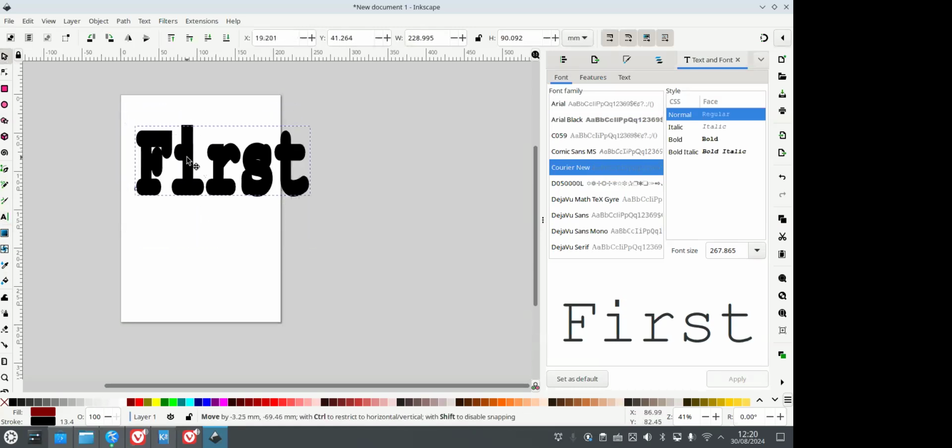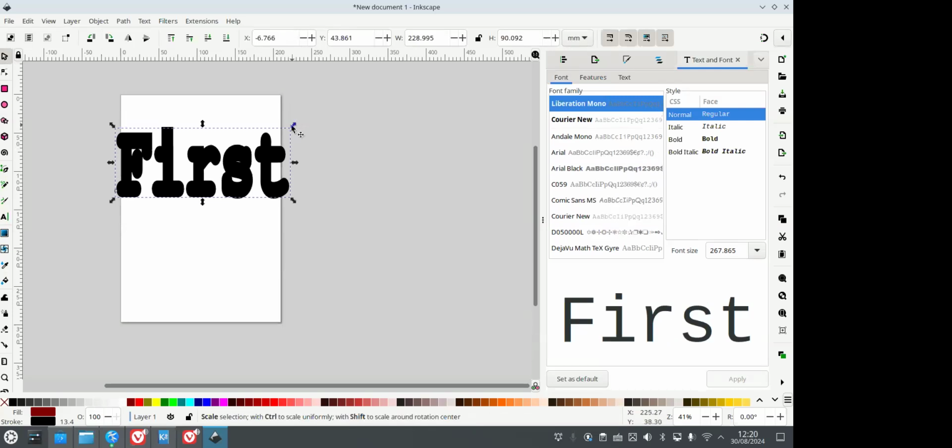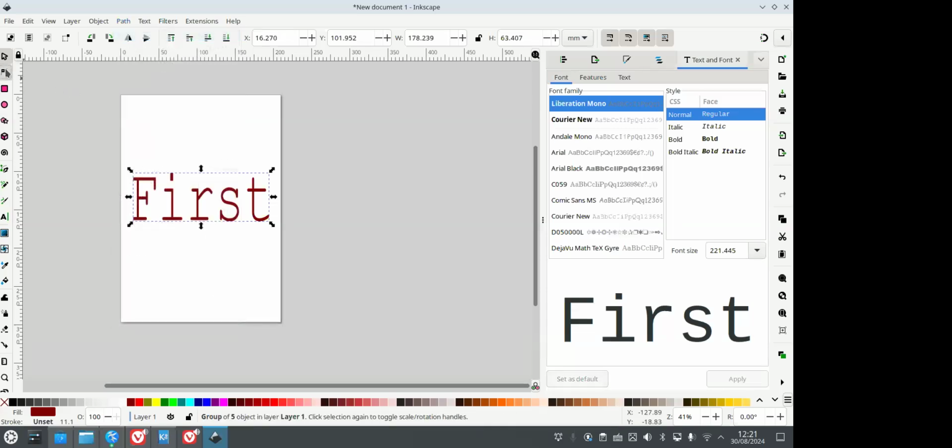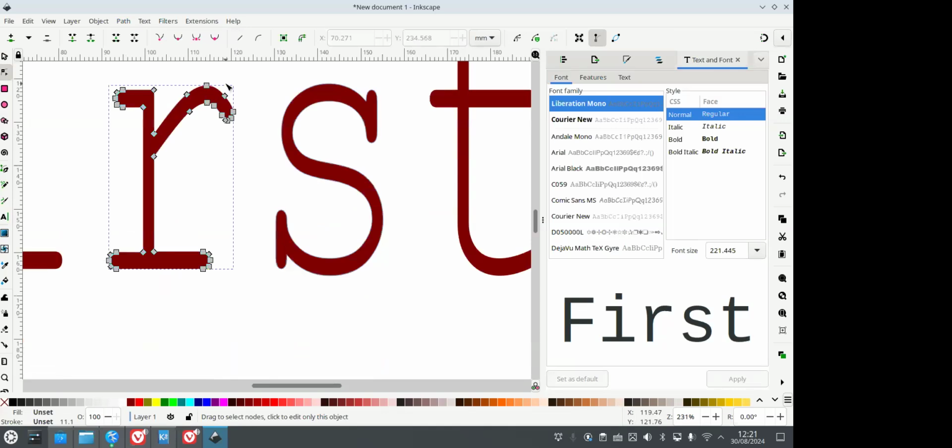The main reason I wanted to bring up fonts is because they are possibly the one exception in Inkscape. I'm going to remove that fill again. If you look at the lower status bar, it says Shift-click to set stroke or click to set fill. I'm removing the stroke by holding down Shift and clicking none. Makes it a little bit more readable. Again, I'm holding Control to constrain it. When you input text with this one-click method, it is still a Bezier curve. So if you convert this text with Object to Path and you go back to your node tool and click in, you will see again that you can drag any of these nodes around to reshape whatever your object was.